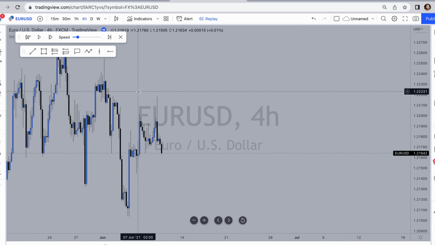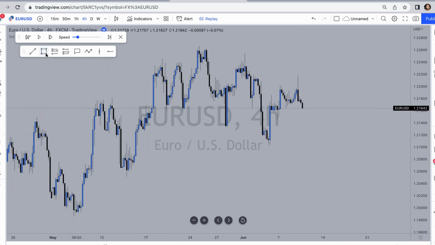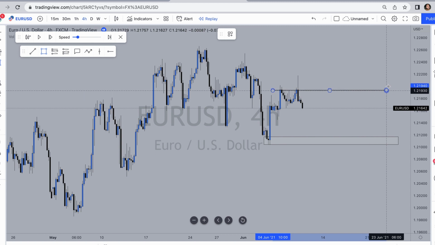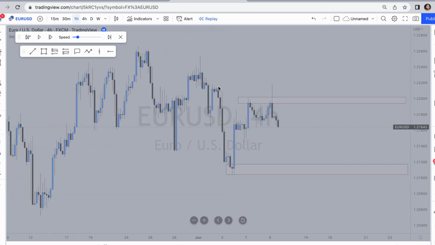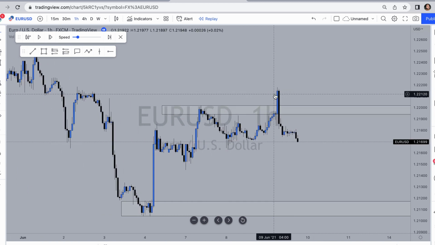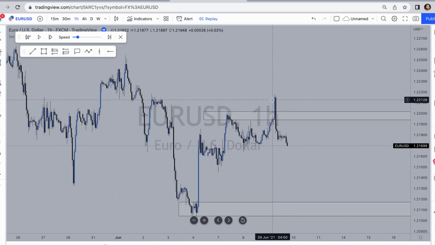Sorry for my cussing, but I don't know what's happening. So I see the resistance or support there. I see support here with the big old giant wick, but don't really pay attention to it because that's just a manipulation move. You're not going to see it coming regardless. And we're back to square one.